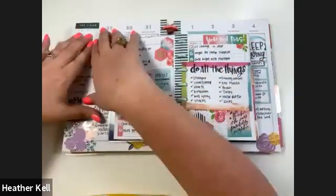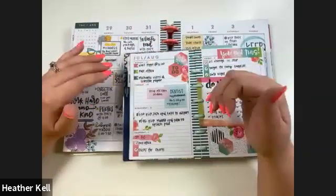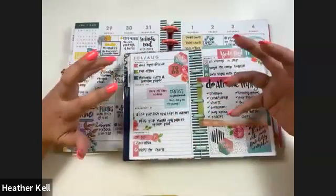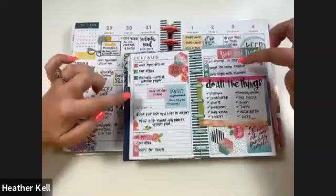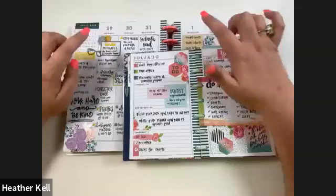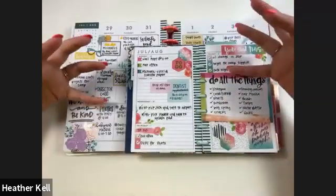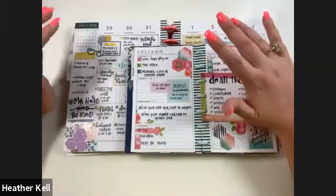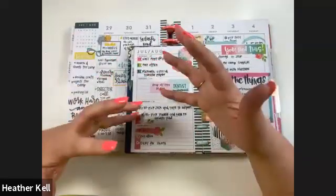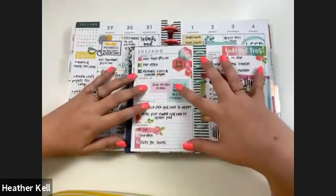But a lot of people will ask me, what do you write in it versus what do you write in this planner? If I'm going to use two planners, how do I decide what to write in them in ways that make sense, especially because this is a classic and this is a mini. This one I keep at home, the classic size one, and this one I take with me on the go. So you might be like, how do you decide what to write in what planner? So the first thing I want to do today is talk you through how I use both a classic and a mini, if you want to use this for an on-the-go planner.